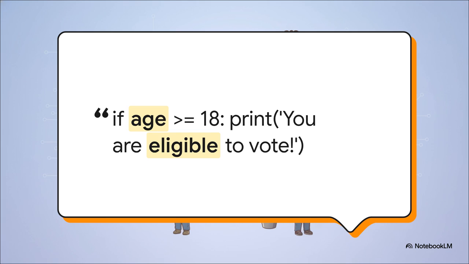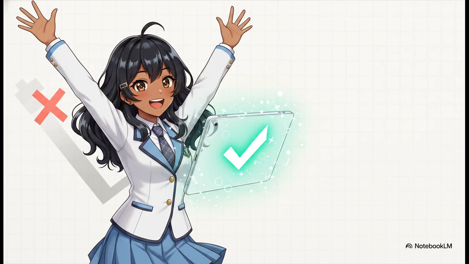See, it's just simple, clean logic. And this brings us to another super relatable scenario for high school, a student grading system. Right here, the variable marks is set to 72. Our condition asks if marks are greater than or equal to 40. Since 72 is for sure greater than 40, this evaluates to true.